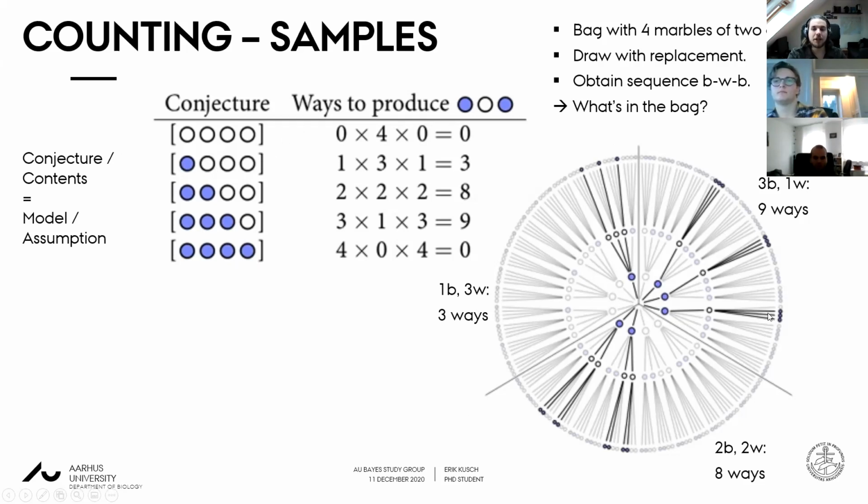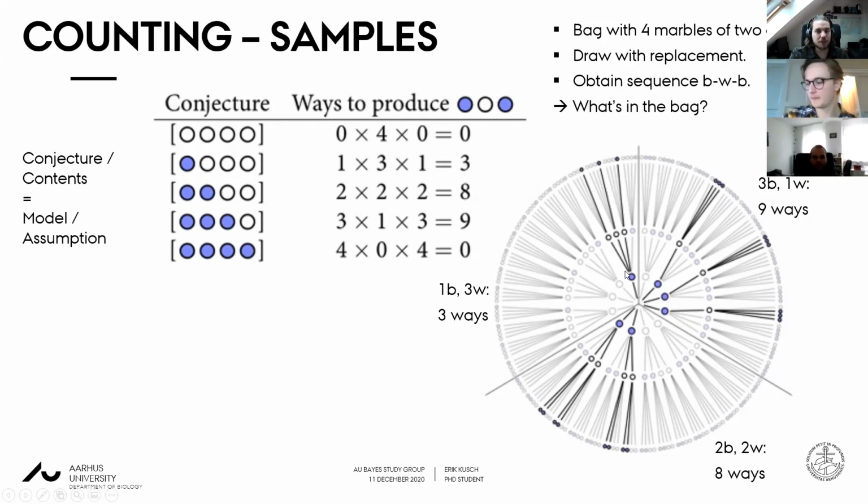And you can then write that out for all of the other combinations, and you can see that with 3 blue marbles and 1 white marble, you get the most ways in which you could produce the sequence of blue, white, blue, which should be quite intuitive because we see more blues in the sequence that we pulled. So we would also assume that there are more blues in our actual data. So in our marble bag, that is.